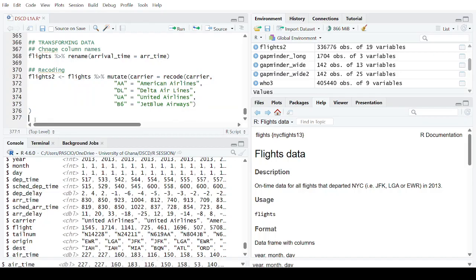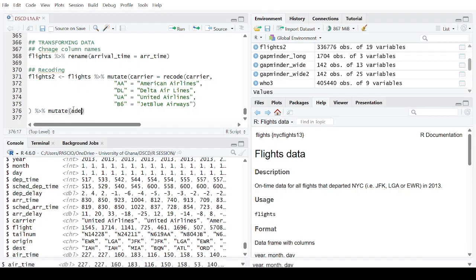But what if you want to recode numerics? Let me quickly add this one to it. Let me continue here, with the same mutate, and then first the new name of the variable that you want.